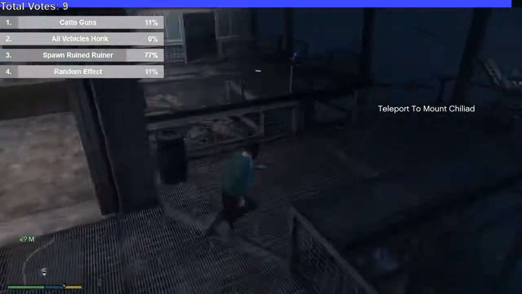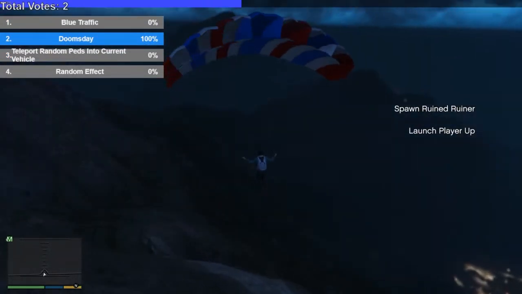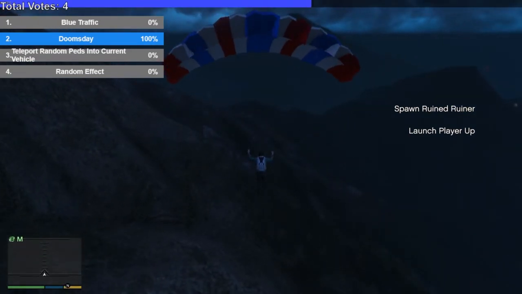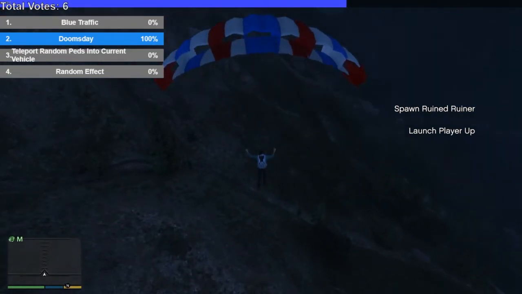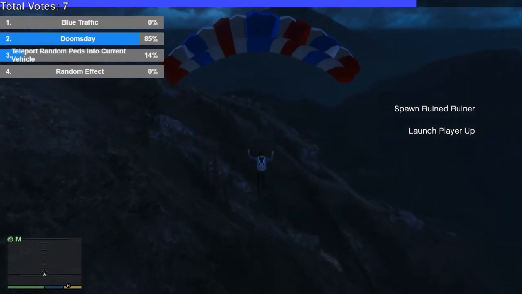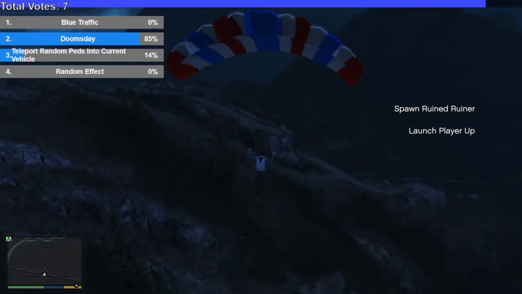God damn it. I got around it. Apparently, you can only be launched up when you're on the ground. I escaped you, chat. I escaped you. Although, I kind of have a feeling maybe that's a stored thing, and as soon as I touch the ground, it'll immediately launch me up.